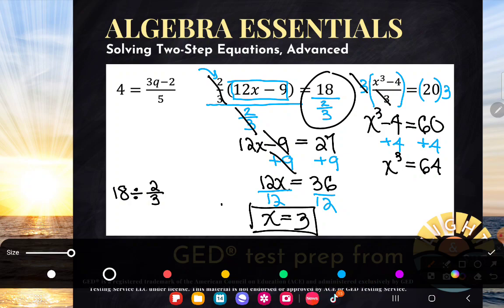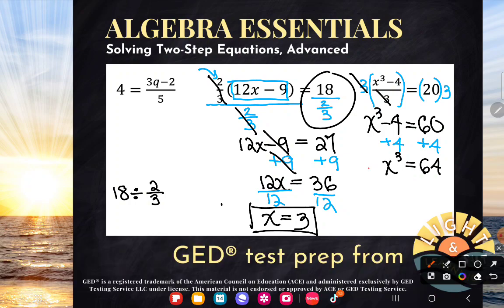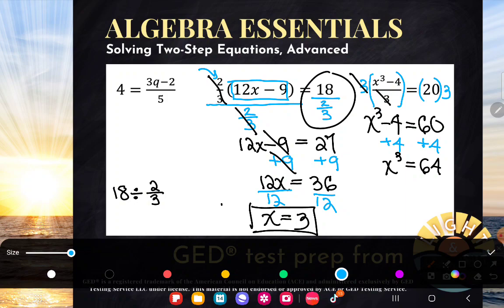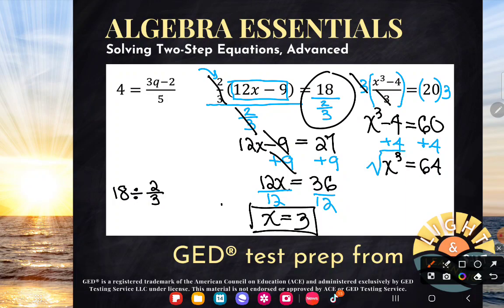The third reaction that's also not good for me is they do the square root. So they kind of partially remember that the opposite of exponents is radicals, but careful, that little radical by itself, the way it stands, is a square root. Square root is the opposite of squaring. So that's what I would do to get rid of a square. I don't have a square here. I have a cube. I've got to get rid of a cube. In order to do that, you don't want the square root. You want the cube root. That looks like that little check mark radical, yes, but with a little 3 tucked in the check.